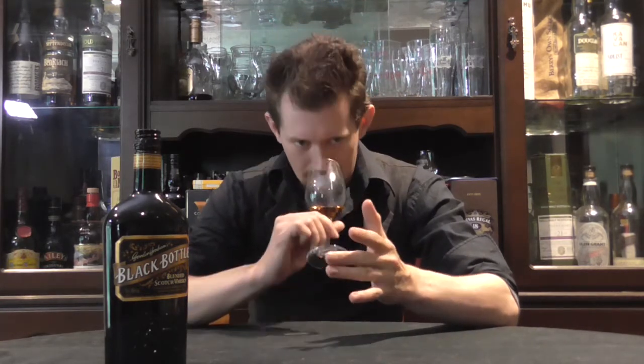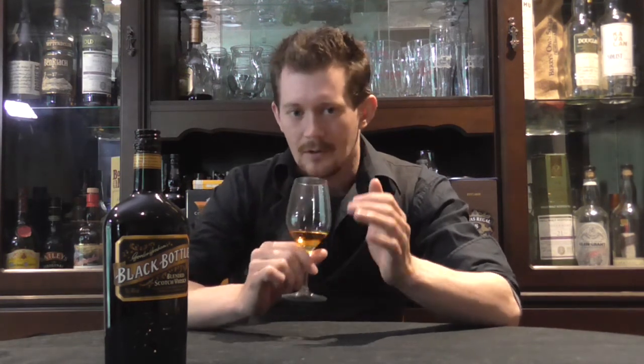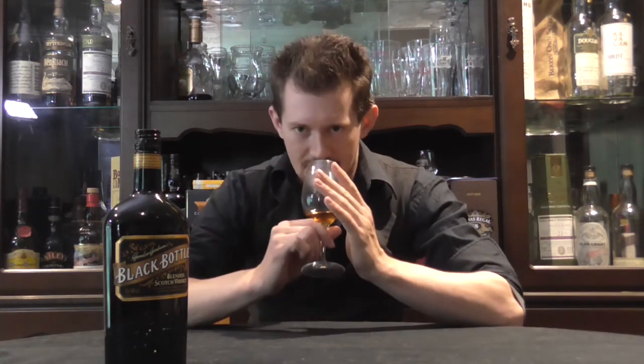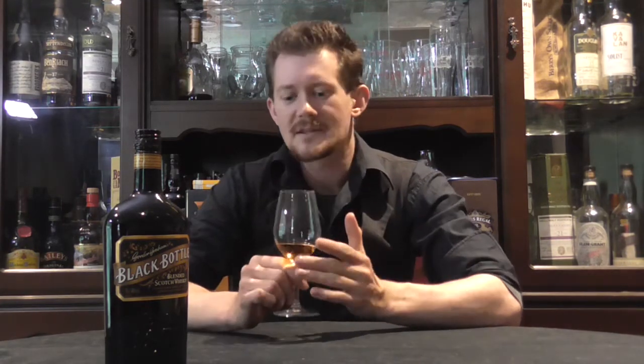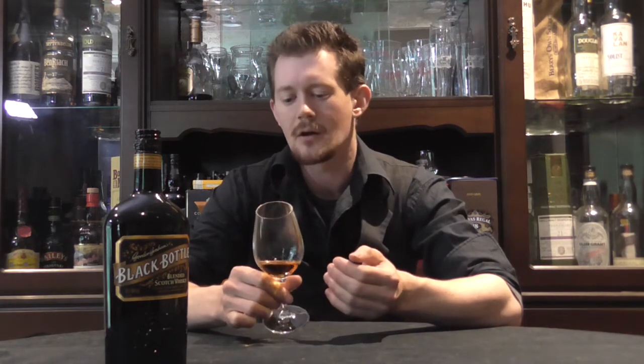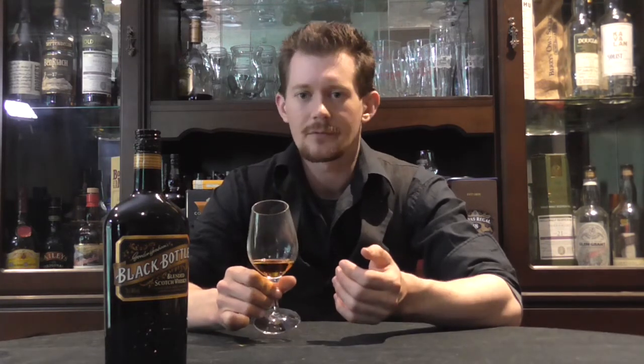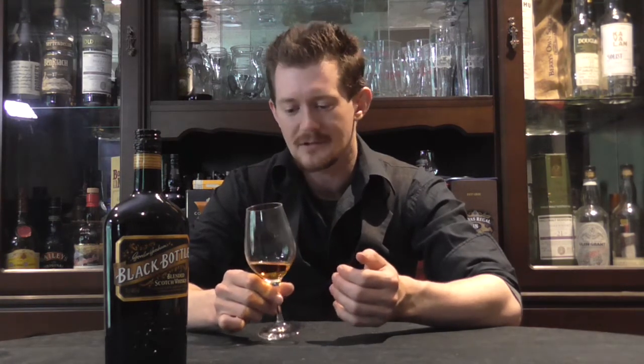Speyside. A bit of heather, honey, fruits — apple, pear. Dare I say it's a little prescriptive. The smoke that's there is noticeably Islay peat, but it's very very soft, not particularly tangy, not very striking, not very hard-edged. Funnily enough it reminds me quite a lot of Bunnahabhain, the more gently peated Islay whisky, and that's probably a fair pick because Burns Stewart owns Bunnahabhain — and Tobermory, their Islay and Island distilleries respectively. That probably gives them some ammunition for cheap peated whisky to put in this blend.